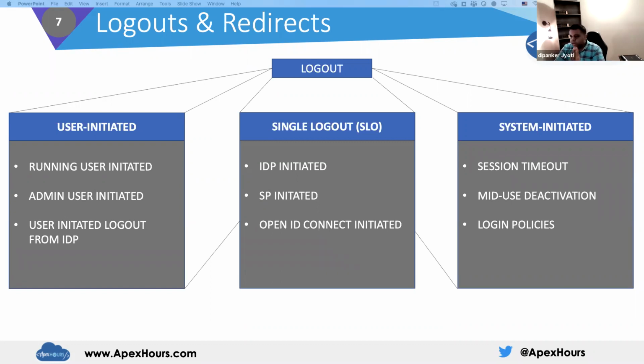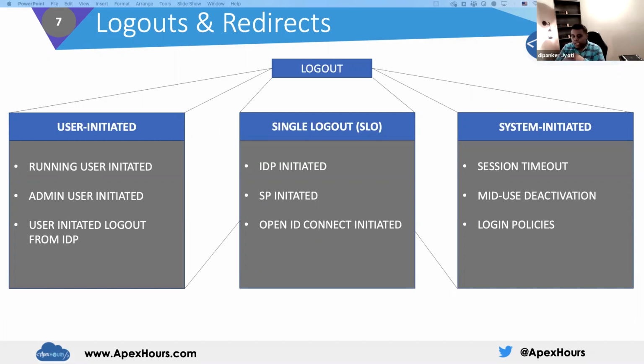First, user initiated. When it's user initiated, it could be the running user saying, look, I want to get out, or admin user initiated, which is like your admin is throwing you out. With admin user initiated, oftentimes they will log in as you, and then they will log you out. Those kinds of capabilities. This is also, in the airport situation, if somebody wanted to throw me out of the terminal so that I don't overstay my luxury in the airport, some officials could do that. So that's similar to that. User initiated logout from IDP.